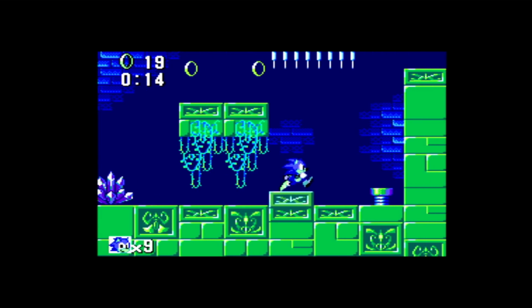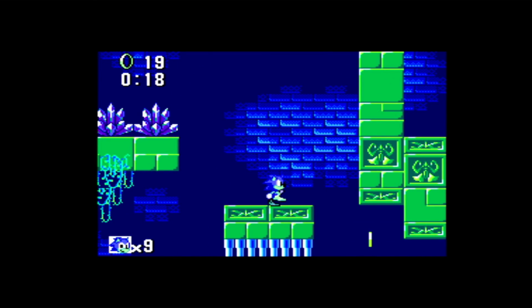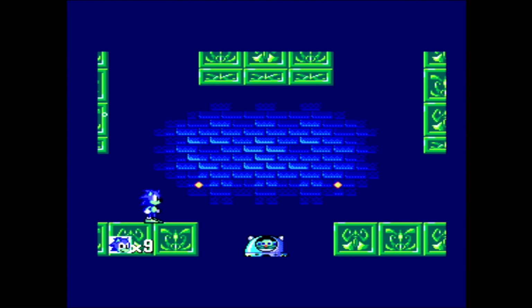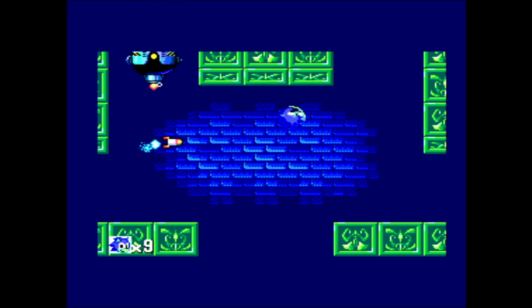Moving on to the sound effects, there's no flaws here either. It's a great sounding game in that regard too, whether you're bouncing around the stages on a special stage, jumping on enemies, collecting boxes. It sounds brilliant. It really is a great example of what the Master System can do. So what I'm going to do is give you a few examples so you can have a listen for yourselves.